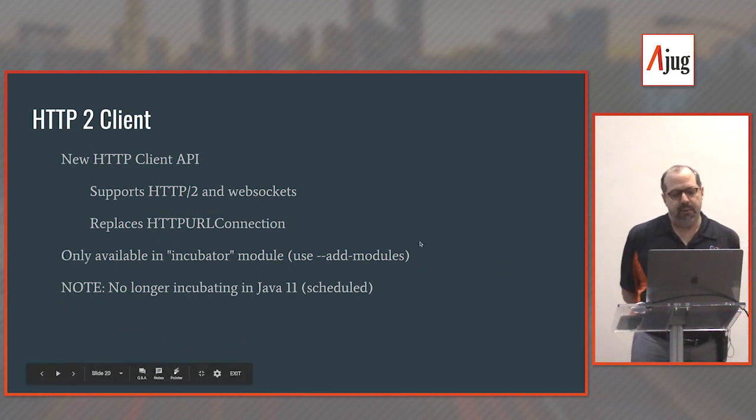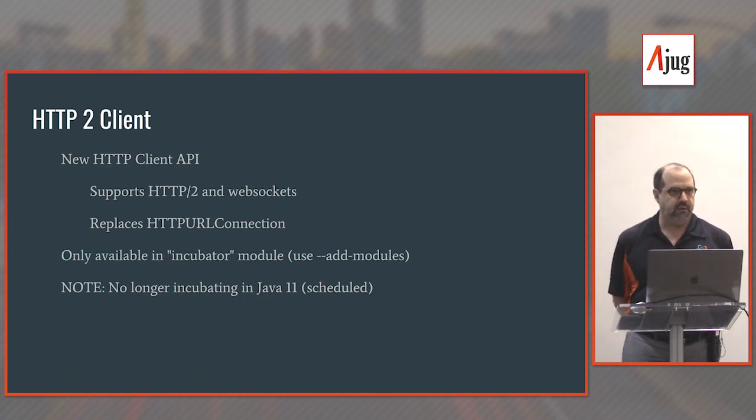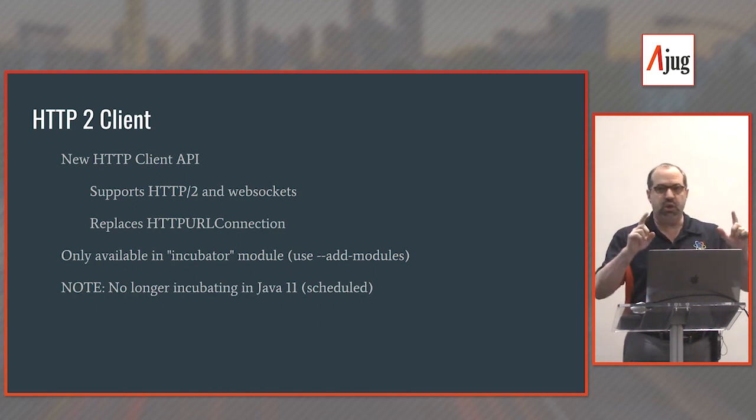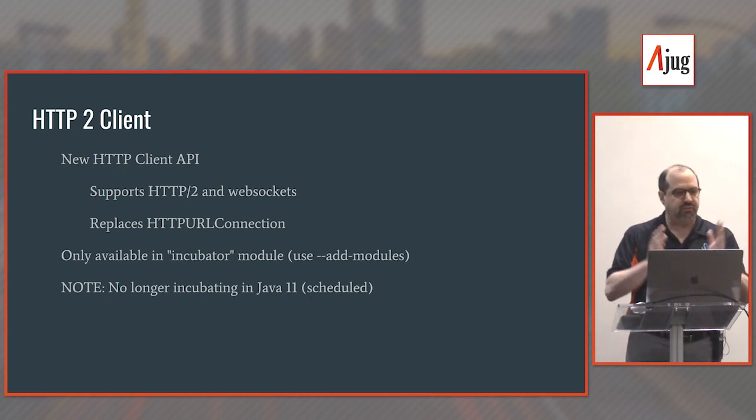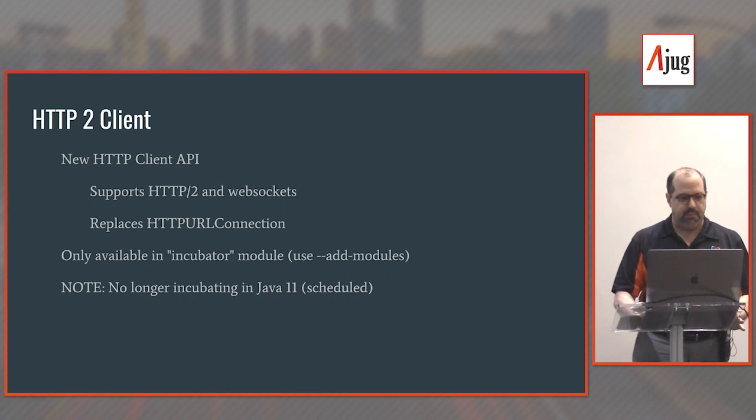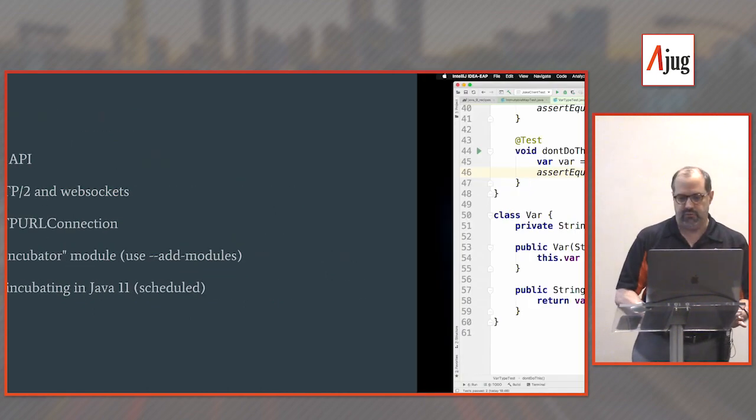Okay. I put this in when Java was still in 9 or 10. They were adding an HTTP2 client library right into Java. And they did that, and I put it in the book. Well, no, I didn't put it in the book, but I used it in Java 10, and it was considered an incubating module. And every time I built using it, I got a warning about it. In Java 11, it's actually in there, and I have a quick example I could show you. Then I'll do the miscellaneous stuff, and then you can ask whatever questions you like.